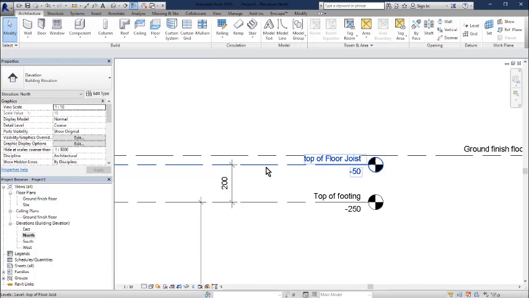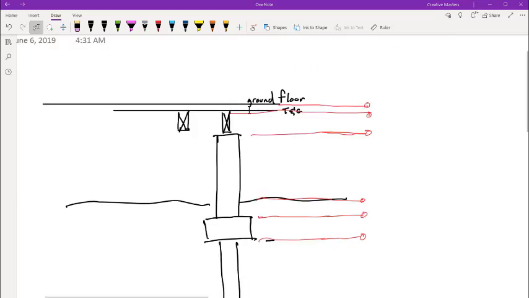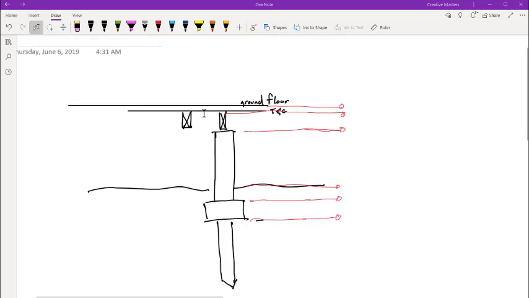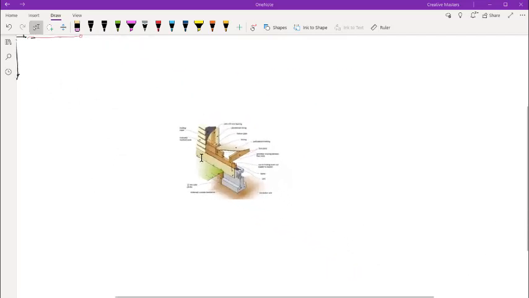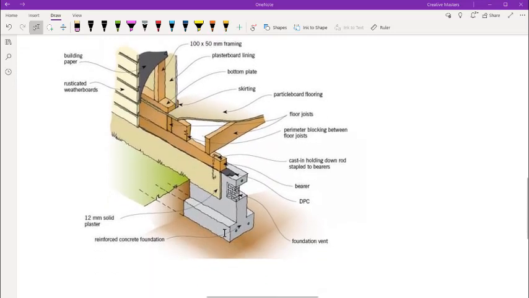Then on the top of our finished floor, at this point what we're going to do is to use our reference image, and if we look here, we see where we have our reference image. So far we've drawn the footing, and we've put in most of these levels to match what we have here.